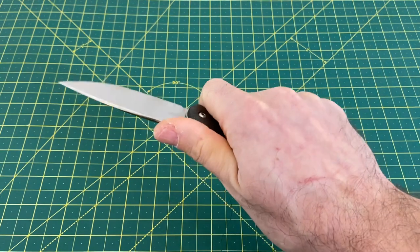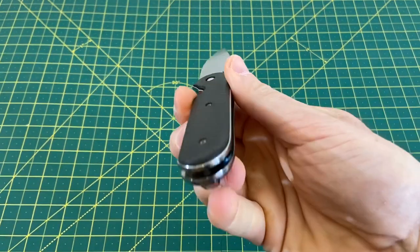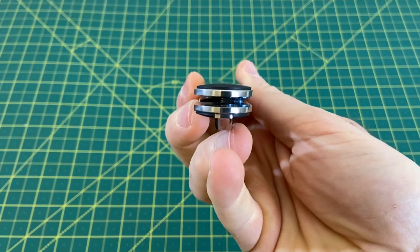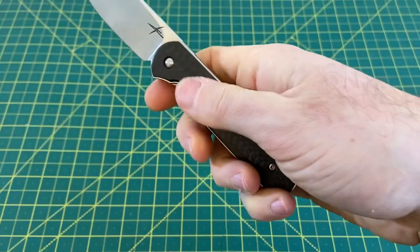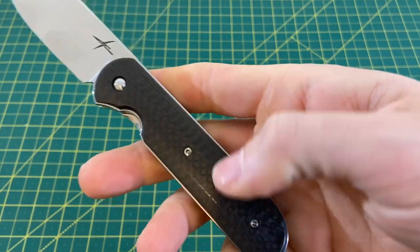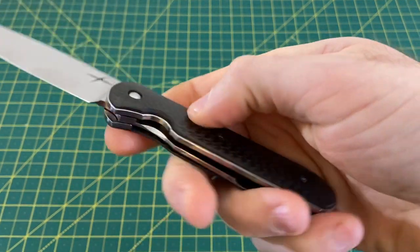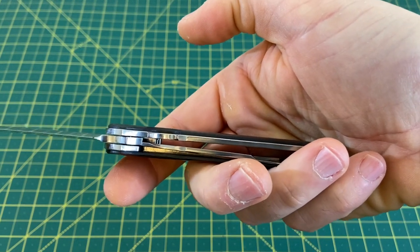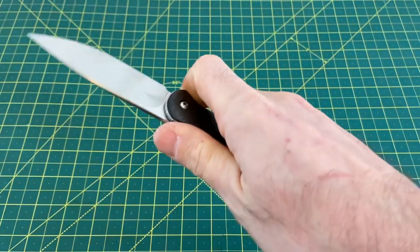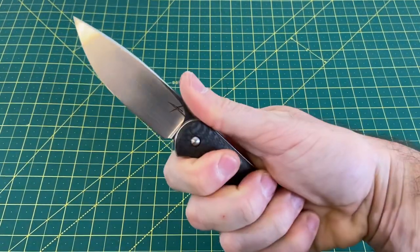Ergos are extremely comfy on this guy. You have contoured, hand-rubbed carbon fiber, rubbed down to a flawless finish. Incredibly smooth. All of the screws and hardware are inset below the actual carbon fiber, so there's nothing sticking out above the carbon fiber. And it just feels so, so good in hand.